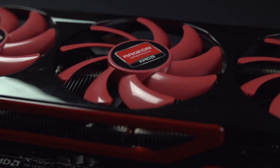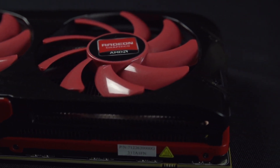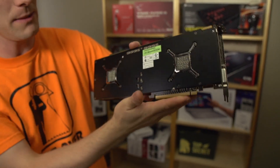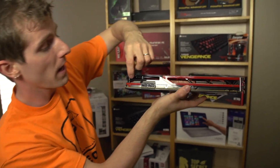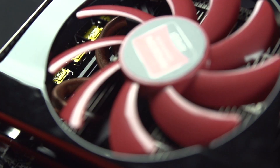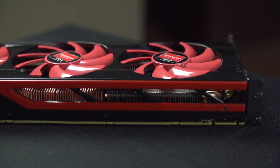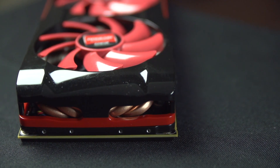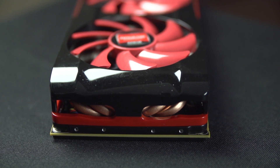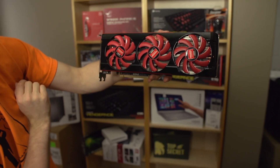This is enabled by a very custom cooling solution capable of dissipating the 375 watt TDP that this card has. That 375 watt TDP is about 75 watts more than the GTX 690, but by implementing this cooler — which has four heat pipes attached to massive aluminum fins, a huge chunk of copper in the middle for the VRM solution, and more heat pipes and copper fins across the card — almost the entire front is covered in aluminum fins, copper heat pipes, and that chunk of copper for VRM.